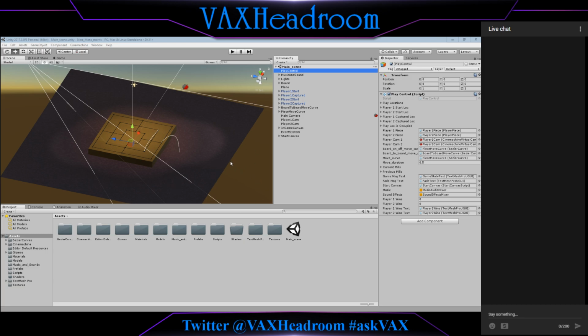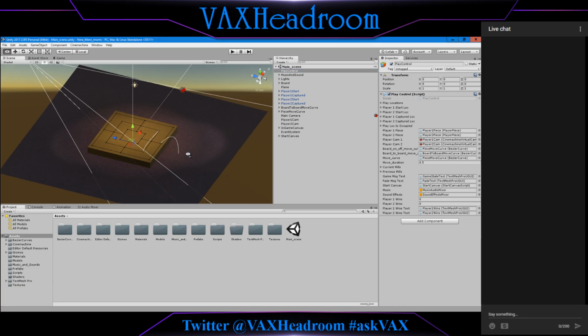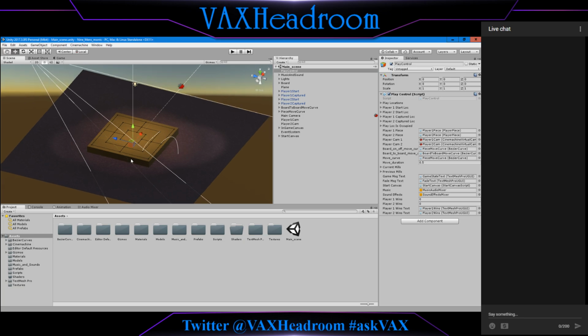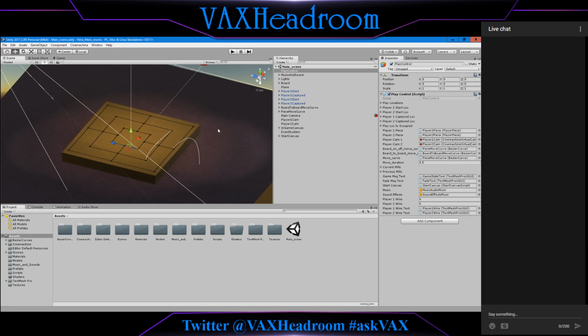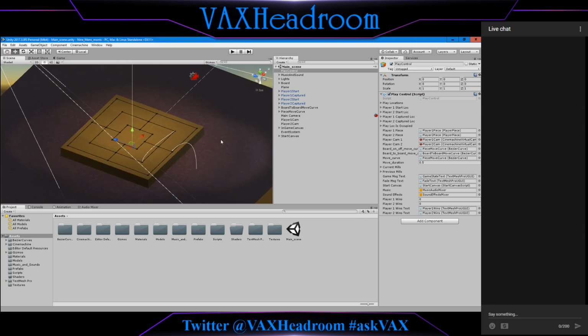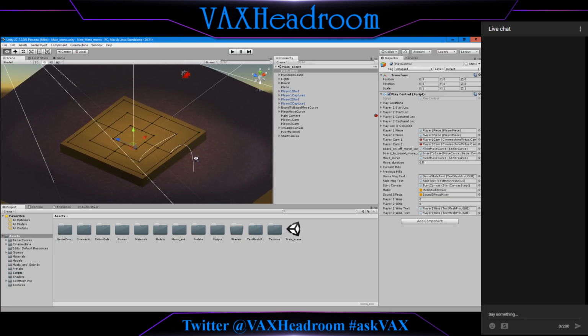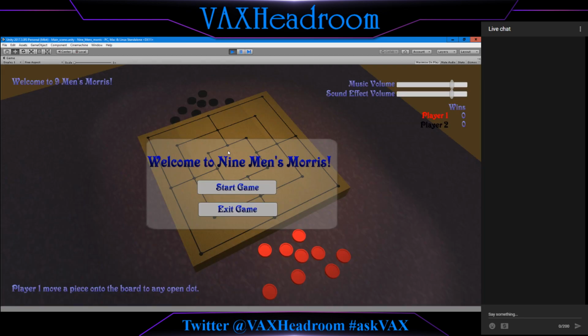Here, I'm in the Unity game engine development system in the editor, and here I have a game board. We're working on a game called Nine Men's Morris. I already have a functional version of this game, including lights and boards and textures and play pieces and all that kind of stuff. So we're going to play it just for a minute. We'll do one run through and show you what it is that we're going to change and work on.